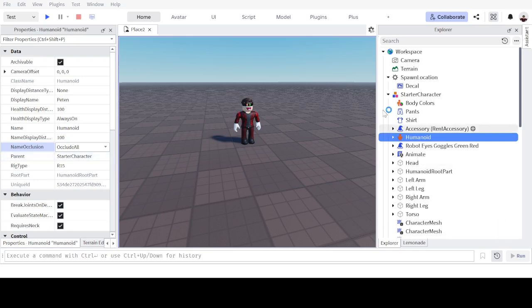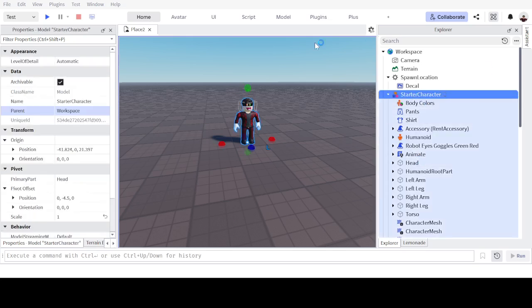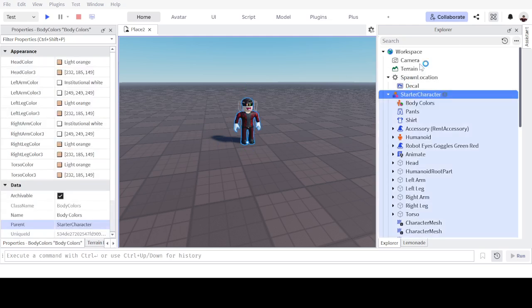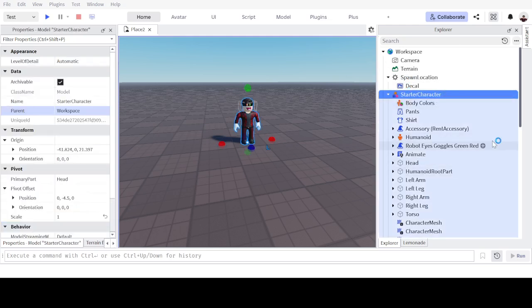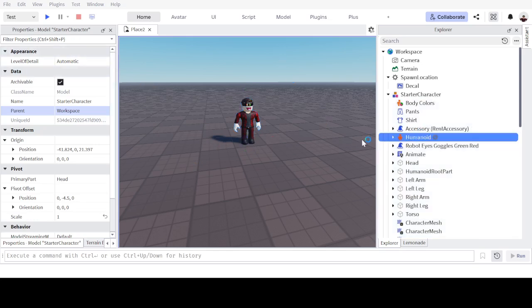Parent is basically the owner of this part. Let me just show you. A parent is the owner of all the properties. Like the parent is one property, and the children are all those inside it. It's very simple. Really simple. It's very essential and common. Very essential. That's really it.